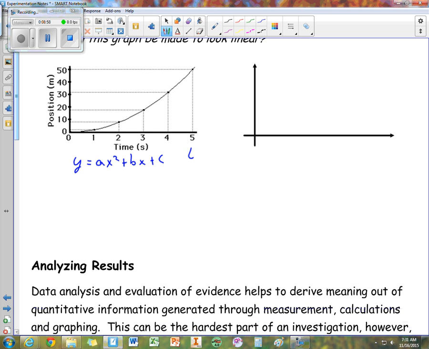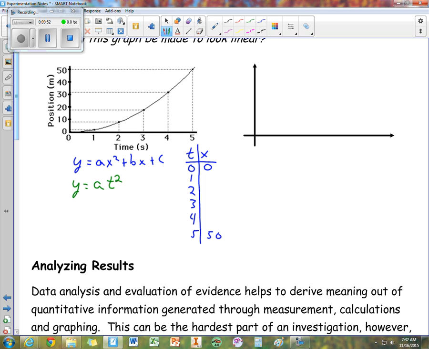So we have a t and x. And it looks like we have t's of 0, 1, 2, 3, 4, and 5. And when we look at the x values, I know I have 0 for that one. I know I have 50 for that one. And those are the only ones I know for certain. So let's see if we can figure out the rest of this. Using the general equation, my c is going to be 0, and my b looks like it's going to be 0 as well. So I'm going to be left with a times t squared. And we need to figure out what that a is.